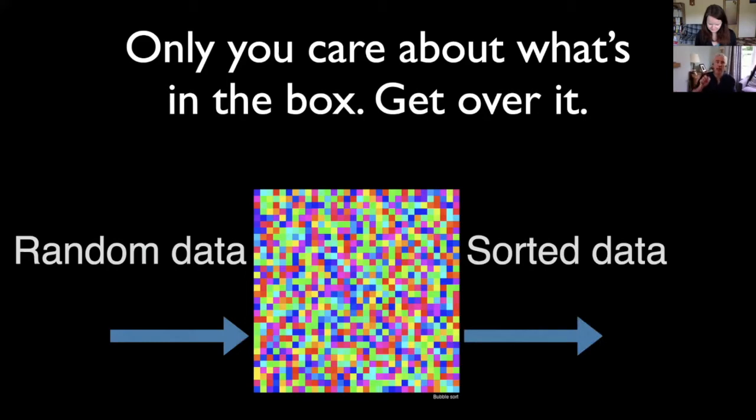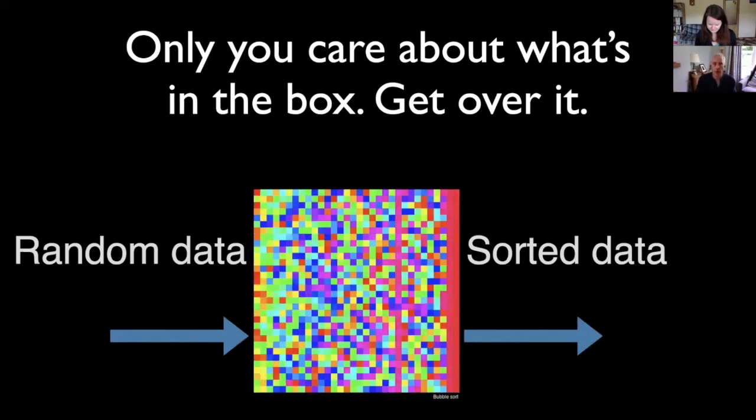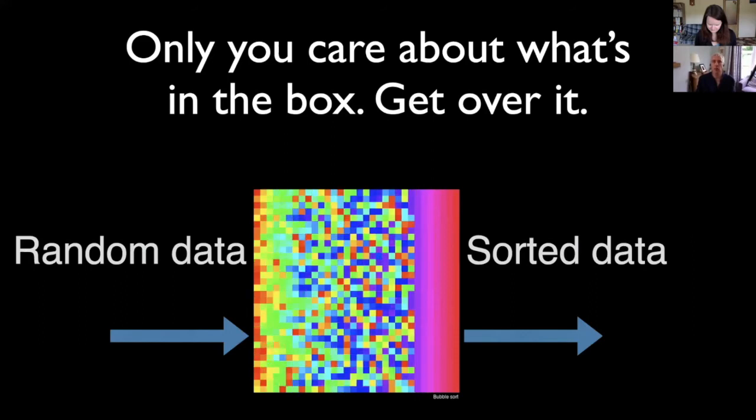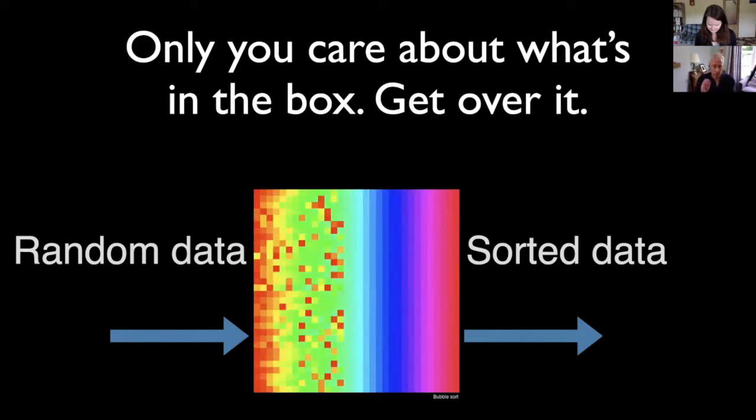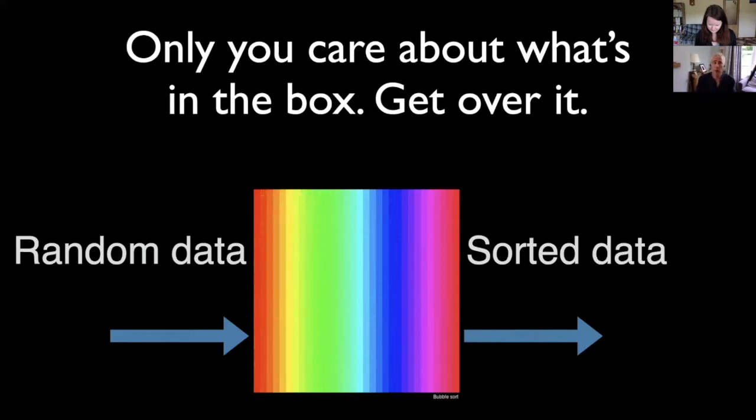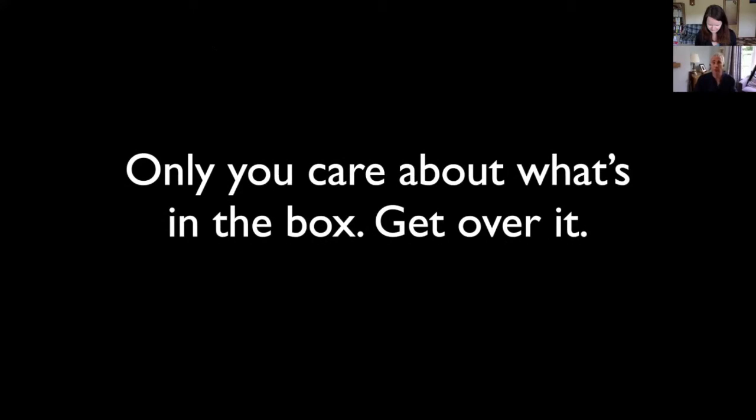The little algorithm on the inside, the little black box, is only interesting to the people who wrote the little black box. And just about all presenters make that mistake. They talk about what's in the little black box rather than what the little black box means for the end user. Okay, so that's the biggest thing I want you to take away today. Nobody cares about how you do stuff. They just care about what you do.